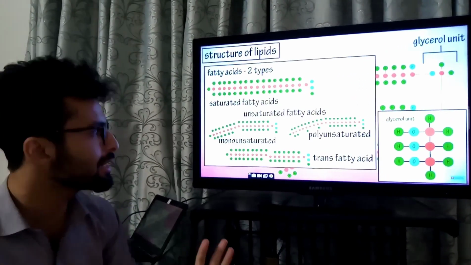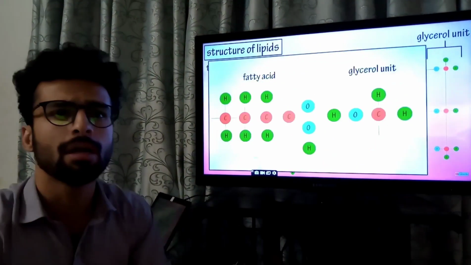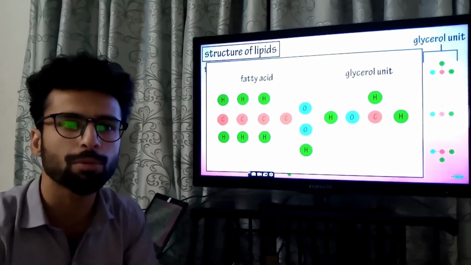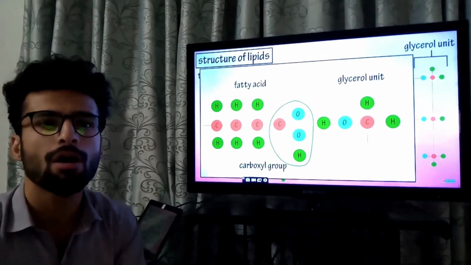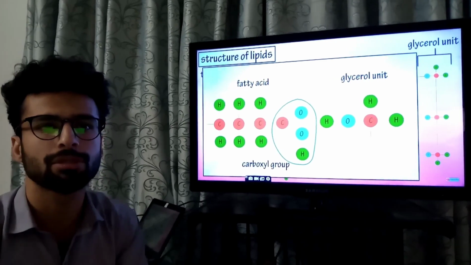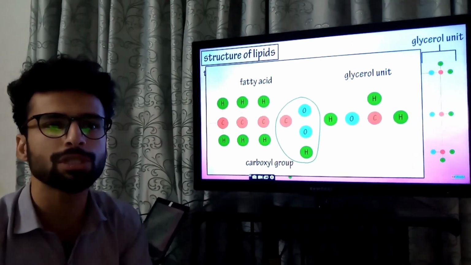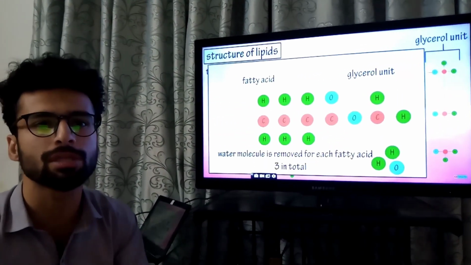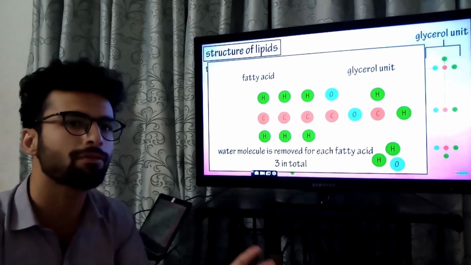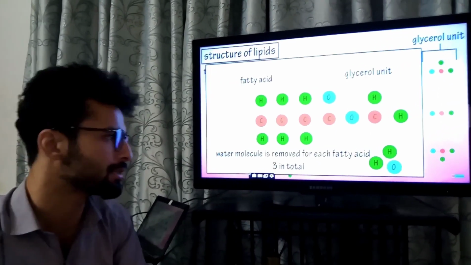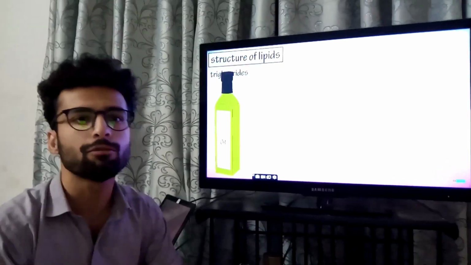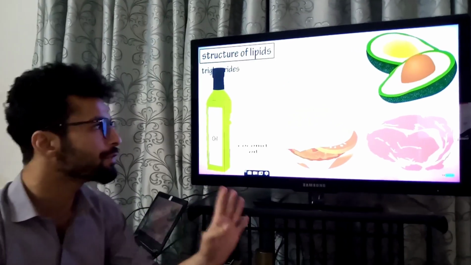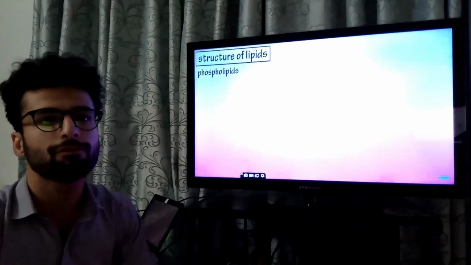In the formation of triglyceride, the fatty acids bond with the glycerol molecule: the three fatty acids attach their carboxyl COOH group at the end of the molecule to the hydroxyl group of the glycerol molecule. As this process takes place, three molecules of water are removed, which is a dehydration synthesis reaction. Some triglycerides contain three molecules of the same type of fatty acid and others have three different types of fatty acids. Triglycerides are found in many food items such as vegetable oil, coconut oil, beef, fast food, avocados and different seeds as well.